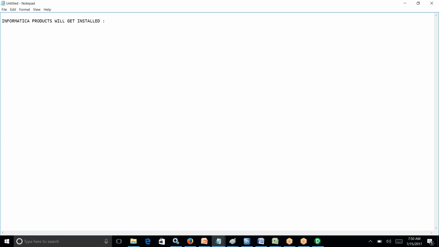First of all, whenever I am installing Informatica in my system, the Power Center clients will install. Clients means you are already aware: Power Center Designer, Power Center Workflow Manager, Power Center Workflow Monitor, Power Center Repository Manager.